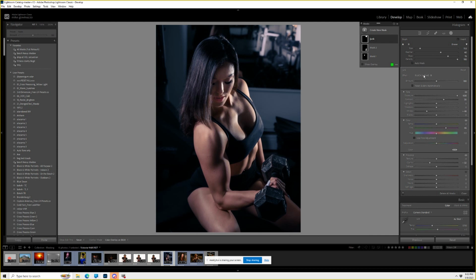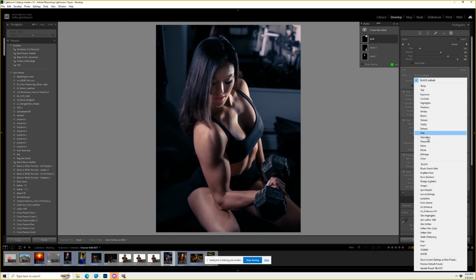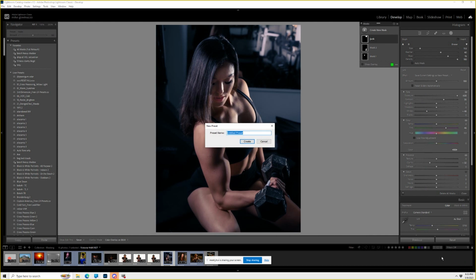So I then come up here to this effect, and I'm going to click on it, and I'm going to go all the way down to the bottom, and I'm going to say, save these sliders as a new preset. And I'll call this Meetup Example. And I'll hit Create. Okay, got it. Thank you.